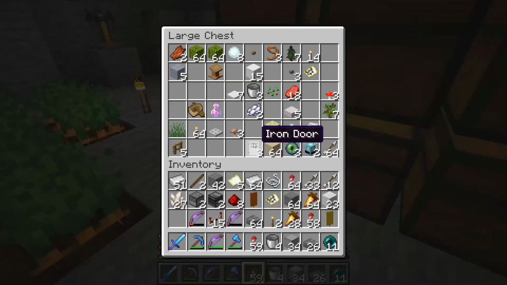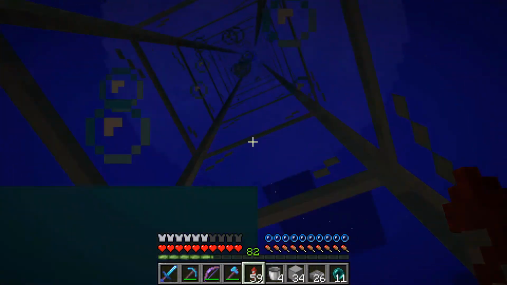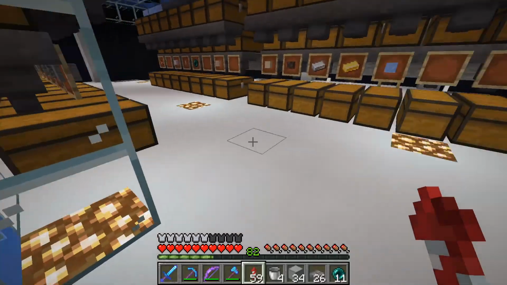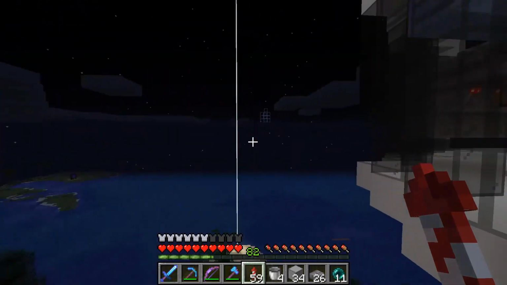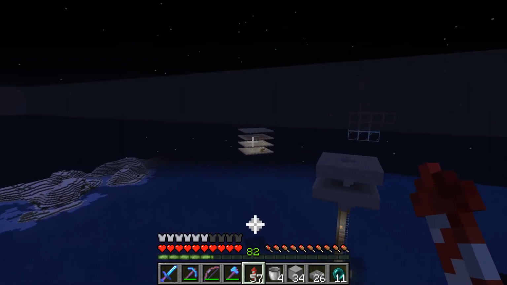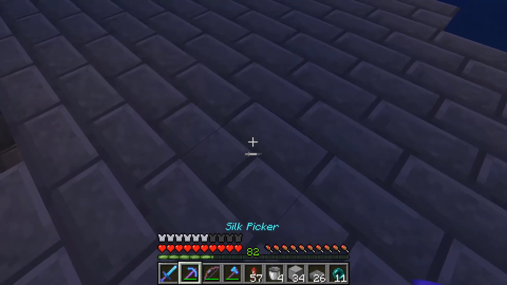I need cobble, which means we get to take the bubble elevator. Whee! I don't take this very often, so that's cool. And we're just going to come over here and grab a stack, just like that. Okay. Huh. That's interesting.